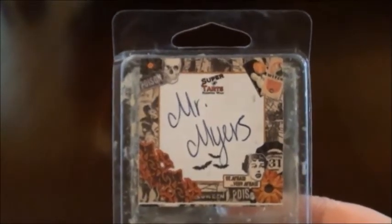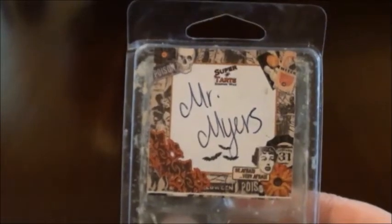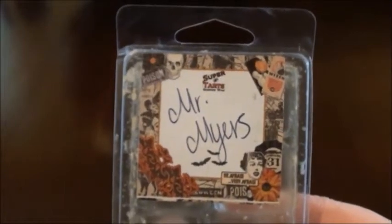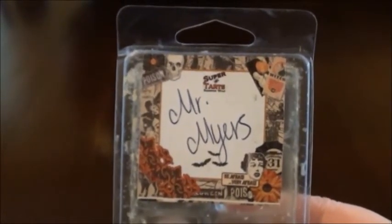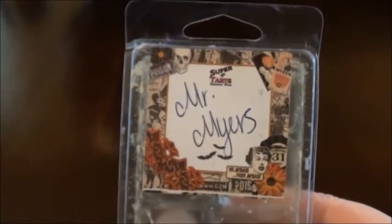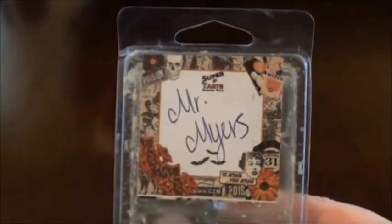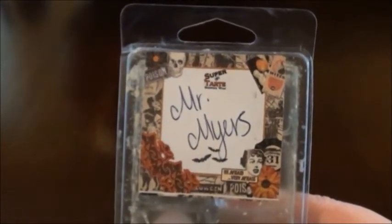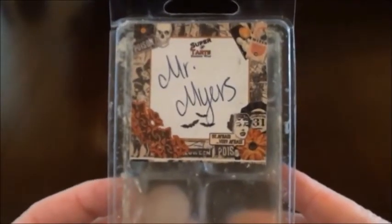As you let it go, the Leaves and the Fireside mellow out a little bit, and you really get this creaminess. It's a creamy Leaves, creamy Fireside. I think the Vanilla Bean Noel is probably what creams it out a little bit, but I have on my notes here, super creamy, strong throw. It's like a creamy Leaves and Fireside scent. It is just so, so good. Yes, I just love this one. I got this one at Halloween time. I'd love to see it come back soon.